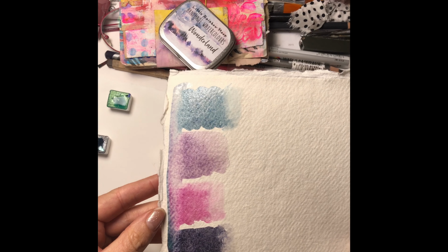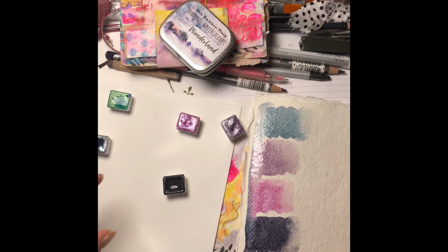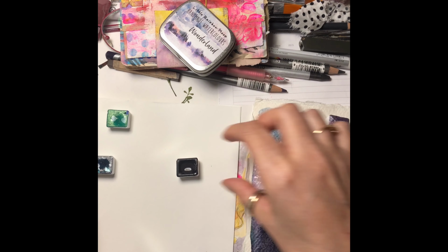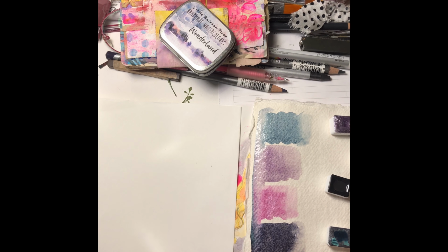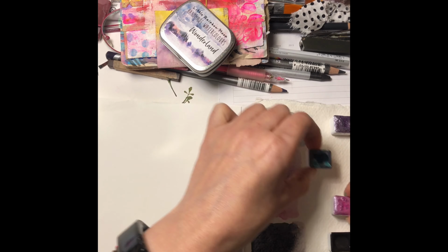I just swatched them on Khadi paper because I like the texture, and now I'll be swatching them on Tomoe River paper because I also use it a lot. I use Tomoe River paper in my journals, and it's completely different.